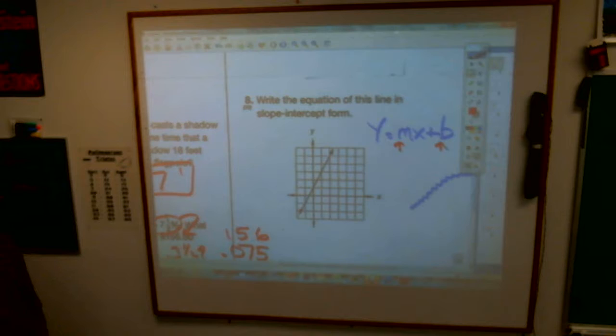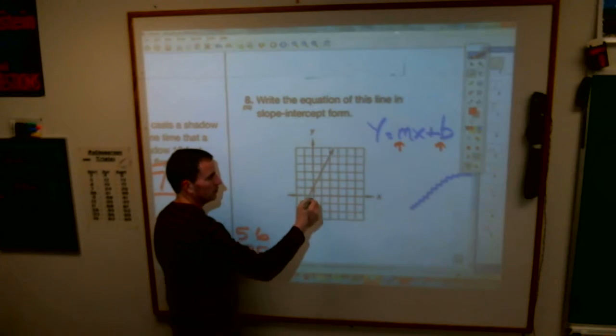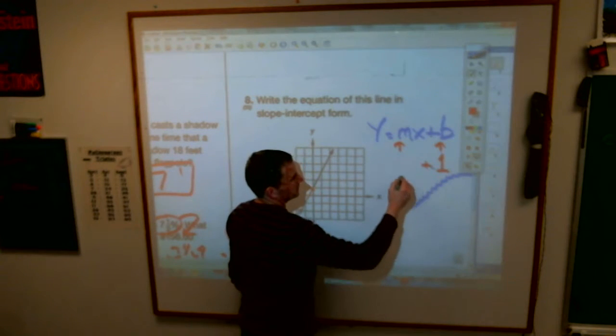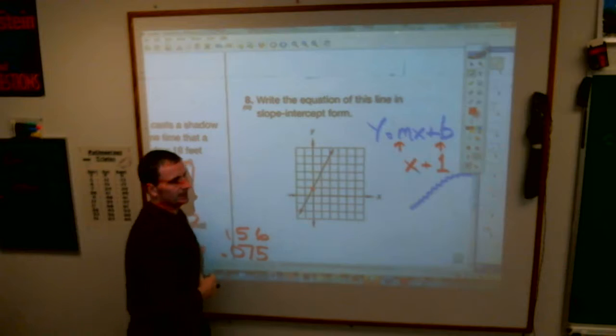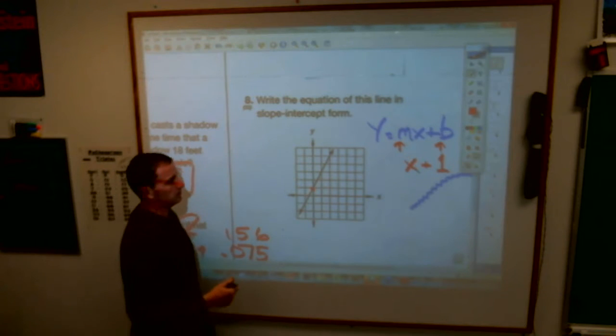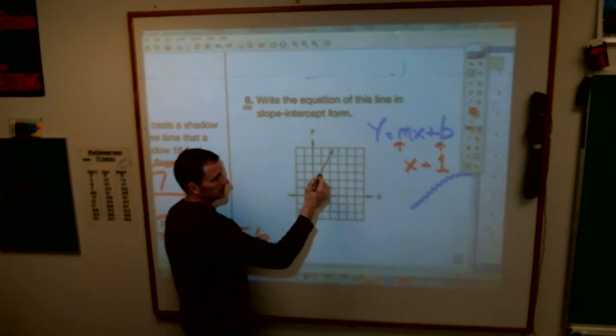Would it be helpful if it said slope y-intercept? It is. It crosses the y-axis at 1. That's what this number is. So you put a 1 there. Now all you have to do is find the slope of the line, so you just need to make a triangle using some points. Well, we already got this one. That's 1 point, and I would go ahead and use this one. You could use that one as well.